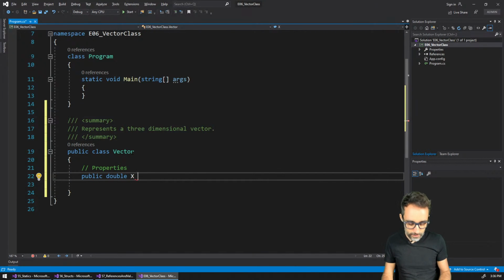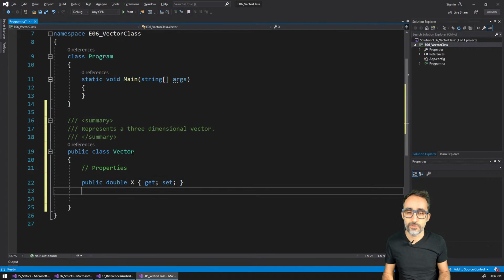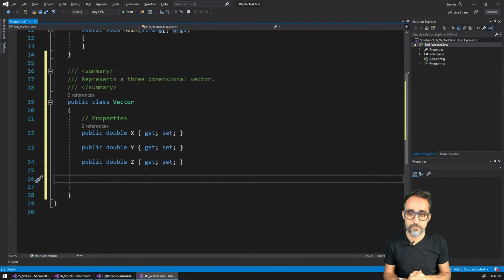All right. And I described in my previous videos how when we write properties, we want to be able to define if people have getting or setting access, whether they can read or write to these properties. And for x, y, z, we're going to allow people to change x, y, z, no problem. All right, so that's why it's going to have a setter and a getter. Similarly, y is going to be a get set property, and z is also going to be a get set property. All right, so this is going to be the basics. We have 3 properties, x, y, z.